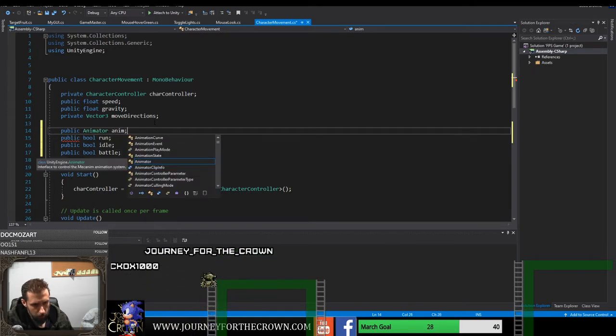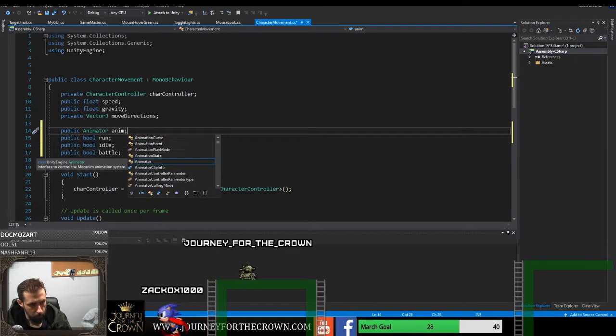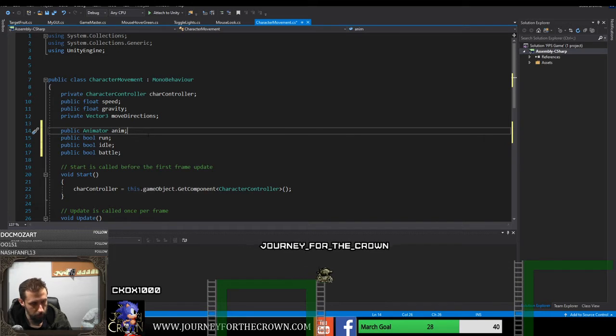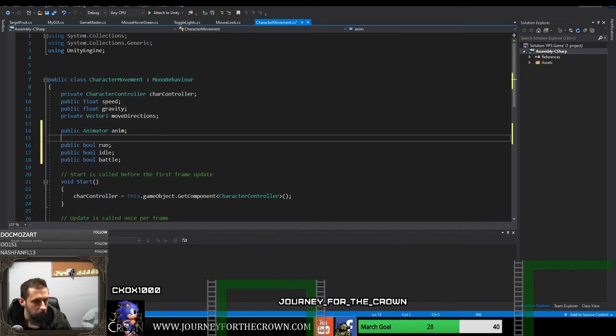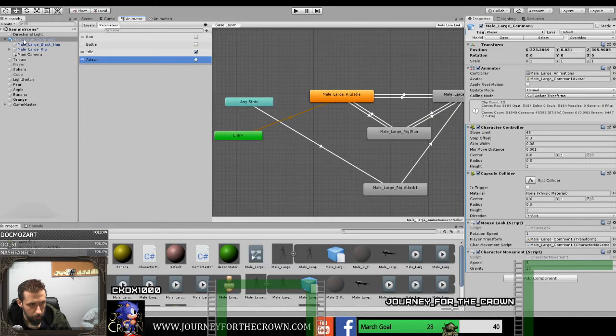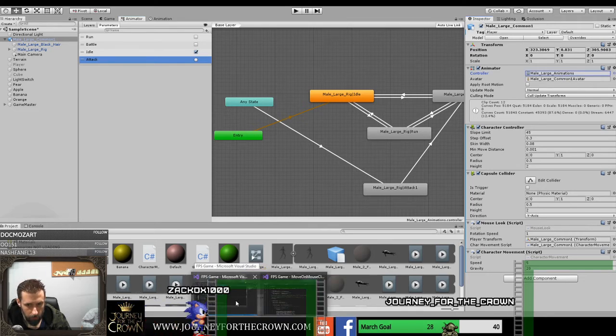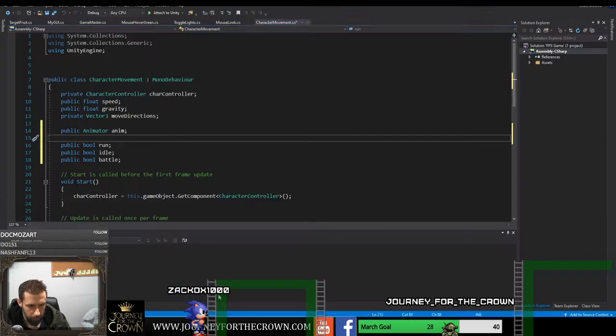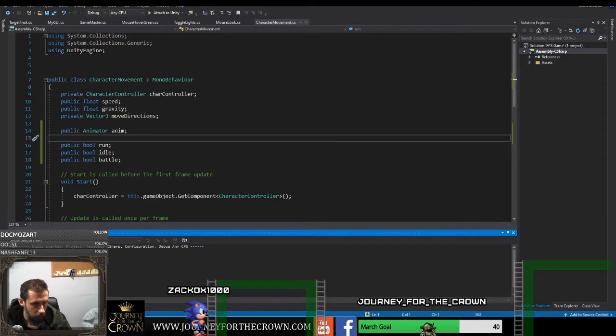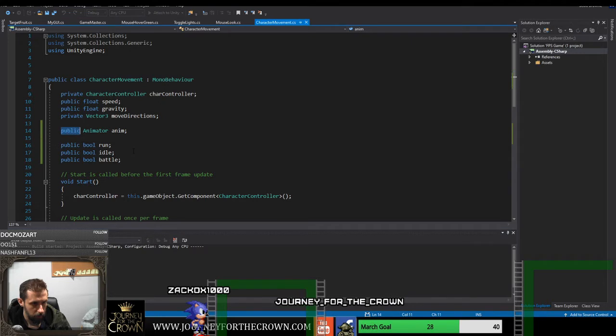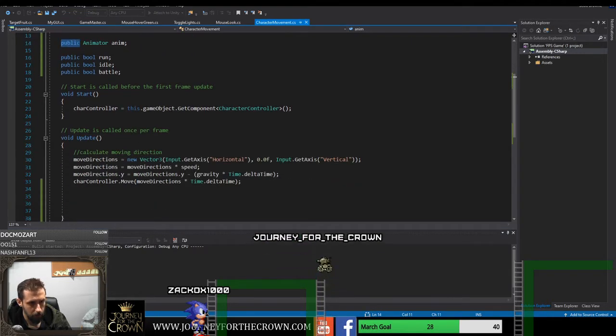I don't know why, but I always call them the animator anim. That's just something I've always done. So this is going to link to our character's animator controller here, and then it'll allow us to pipe in to this information over there. Okay, so we're going to declare that as one of our variables here, and just make sure you set it to public so we can access it.